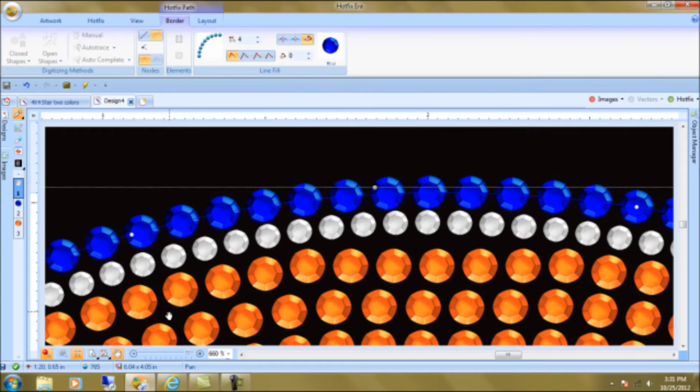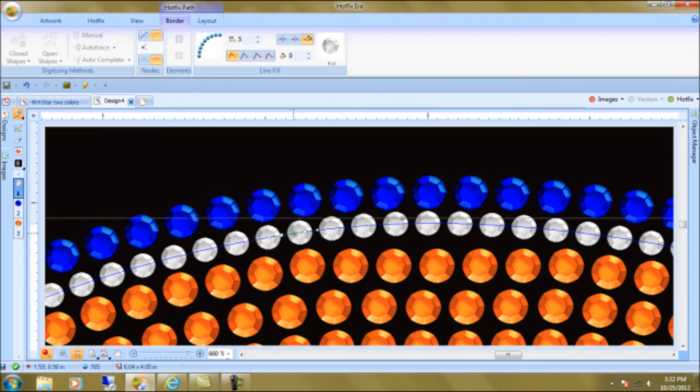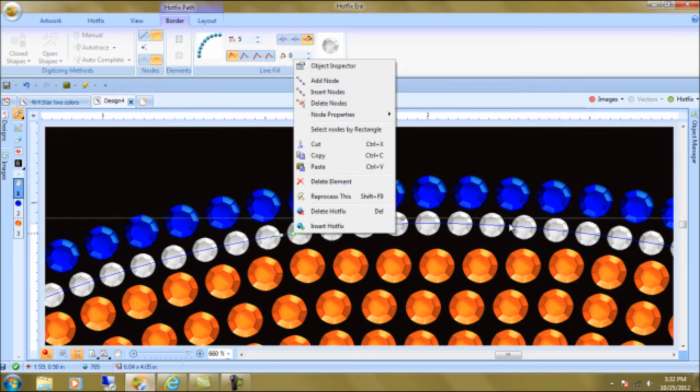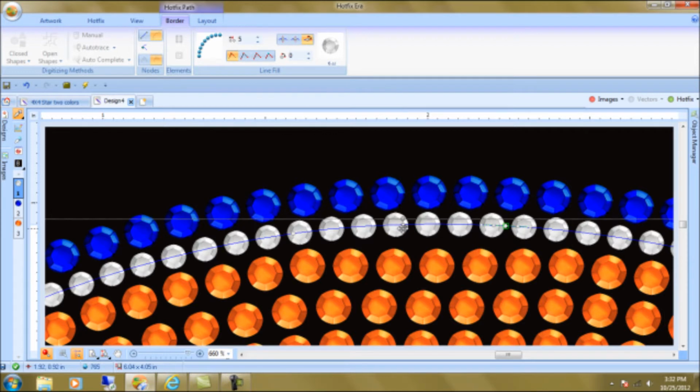Okay, and then we'll click on here, and we'll just bring this down. I'm probably going to insert a node now. I was going in this direction when I created this, so if I choose insert, it's going to put a node before this one. Add one would add it after it. I'll go to insert, and there's my node right there. So now I can move it down the line wherever I want to control it.